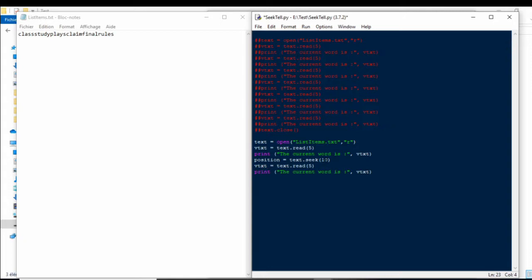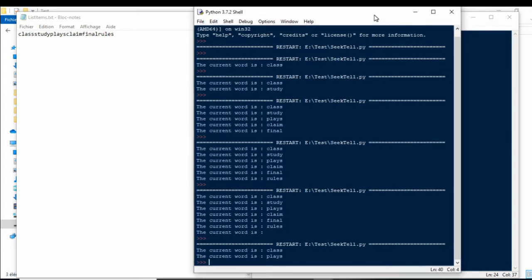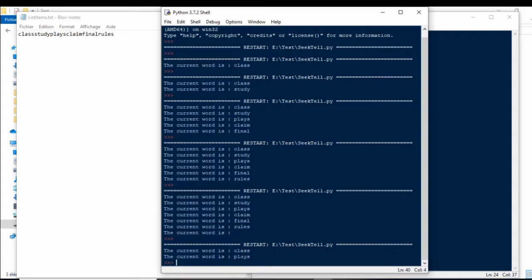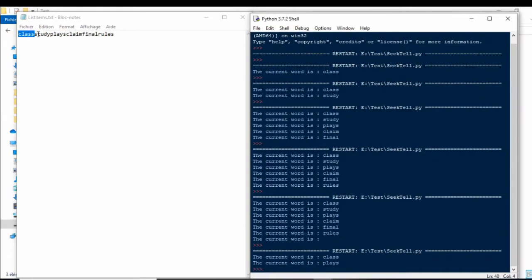And then after setting the position for the read pointer, we will continue reading 5 other characters and read the output. So let's run it to see what will be the result. And here you see the current word is class, and the current word is place.